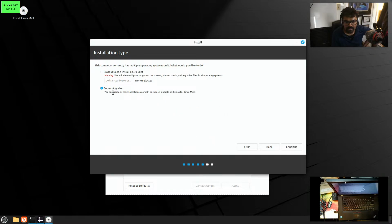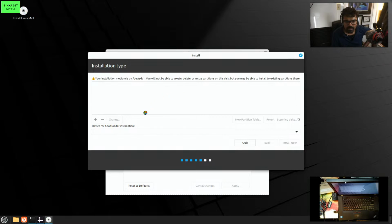Yeah, let's try to resize this. Okay, the medium is on dev sdc. You will not be able to create, delete, or resize partitions on this, but you may be able to install to an existing partition there. Okay, cool. All right. So yeah, we're just trying to create a partition. So let's see how this works.